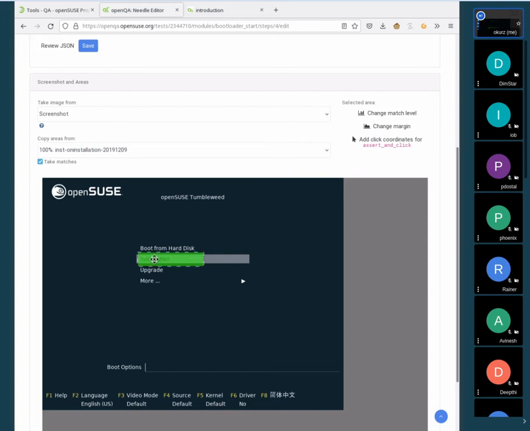But let's say that the click point must be on the left-hand side. What I would do as a simple solution is to just space the area out to the left, so that the middle of the area would still be a good clicking point, but on the right-hand side you would still uniquely identify the entry I want to click. And if that doesn't work, or if it creates a needle which might be too confusing to anyone else, then you can add click coordinates. Okay?